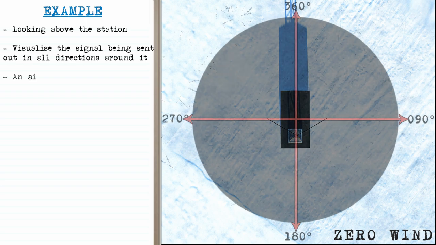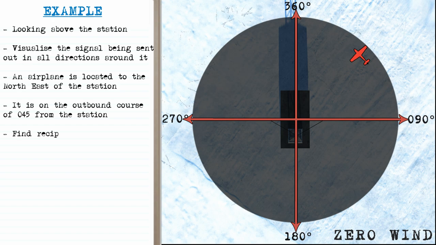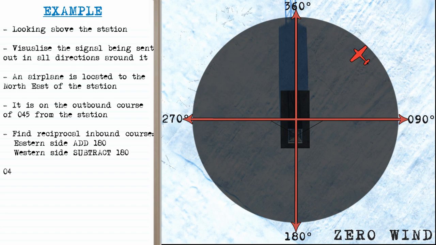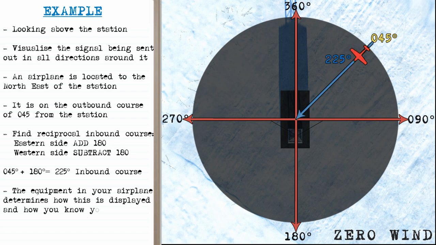We're going to visualize the signal that it sends out using a black circle. Here you can see the signals being emanated in all directions around the NDB. So if we place an airplane in the northeast area away from this NDB, and if the airplane has the right equipment installed, it will detect that it's on the outbound radial of 045 away from the NDB. In order to find the inbound course to get there, you have to add 180 degrees, which will give you an inbound course of 225 degrees. In this scenario there's no wind, so the heading and course would be the same.